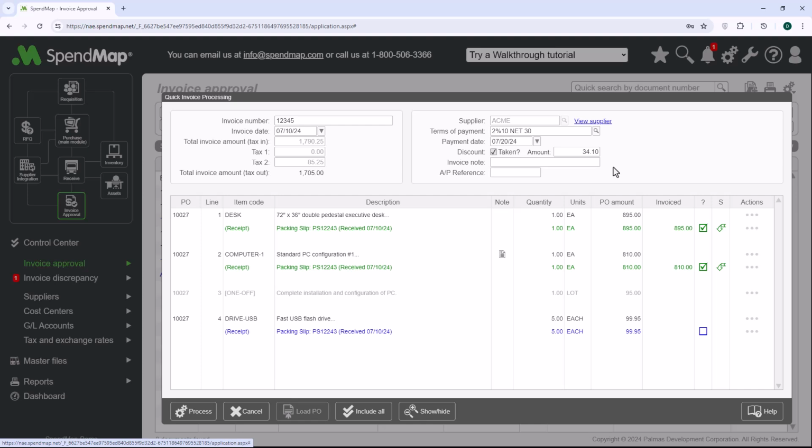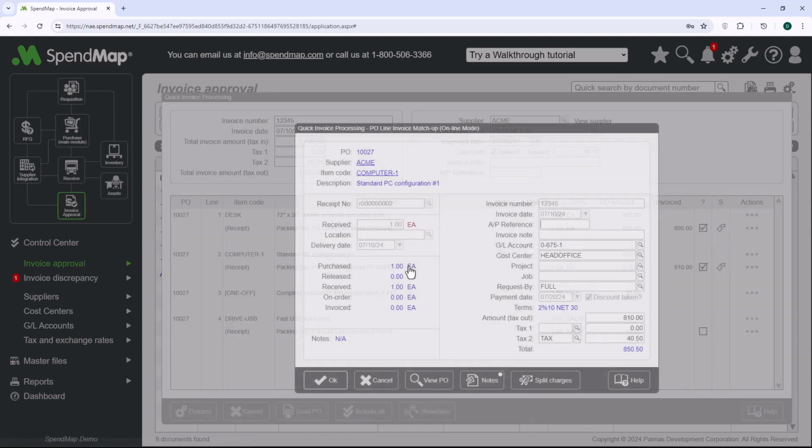Aside from being a quick and easy way to do paperless three-way matching, most of the data entry for each invoice is done for you. Take a look up here at the top of the screen. These fields carried forward from the PO that you selected, and unless something has changed since the PO was created, there's nothing more to key in here. And if I click to get to the details of a line item, you'll see that SpendMap already has the description from the PO, the account coding, and of course the dollar amounts and taxes. Since we're going to be passing all these details to your accounting system through the built-in AP interface, that's a bunch less data entry for each and every invoice compared to manually keying a dozen or so fields for each invoice directly into your accounting system.